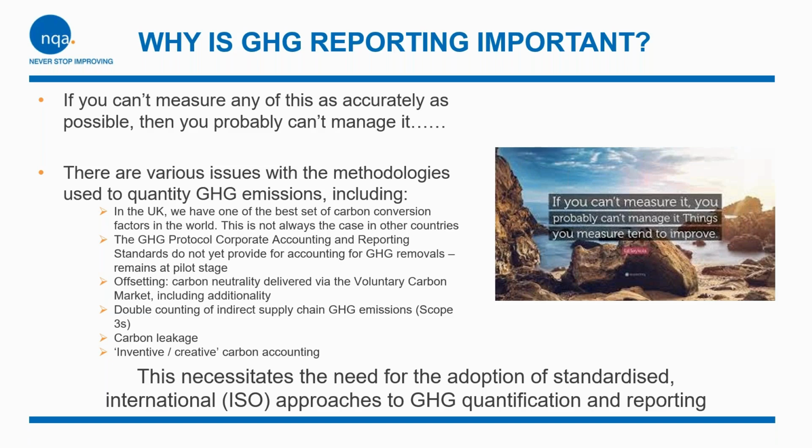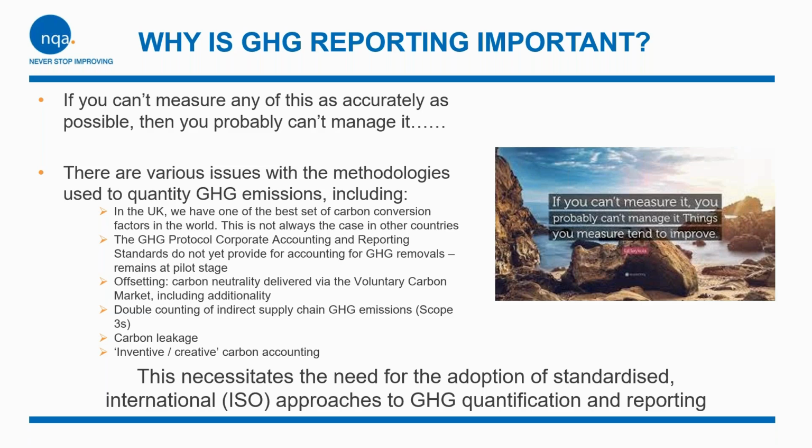We've also got the Greenhouse Gas Protocol to work with, full name Greenhouse Gas Protocol Corporate Accounting and Reporting Standard. That's a great tool to use. We'll look at that in a little bit more detail shortly. However, it does not yet provide for accounting for greenhouse gas removals. That's still at the pilot stage. Carbon offsetting as well for carbon neutrality is an issue. It attracts a lot of negative publicity, but there are international standards available that prescribe how that should be undertaken, and the very best and most credible and robust mechanism for undertaking it.